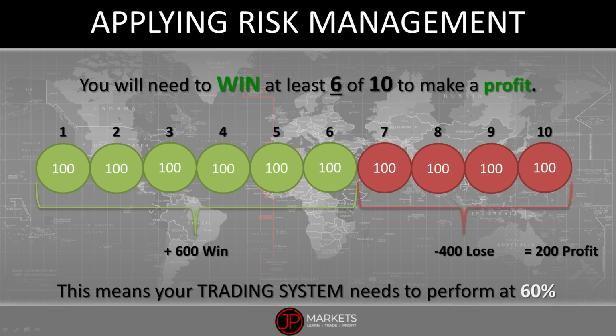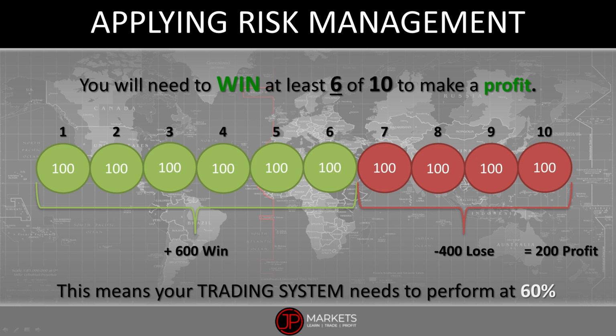Alright, so they have different targets, but they're using the exact same system, they have the exact same opportunities, and they probably have the exact same amount of money because the risk is the same. Now we want to see the difference in terms of the money they take home. Our first one is the 1:1. So our system needs to perform at least at 60%. So we need to get 6 out of 10 trades right to at least make a profit.